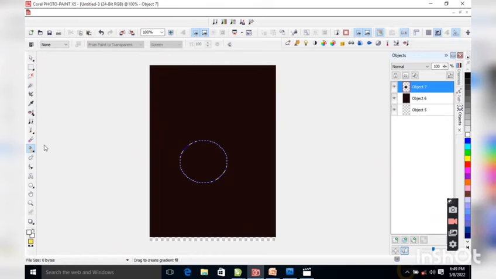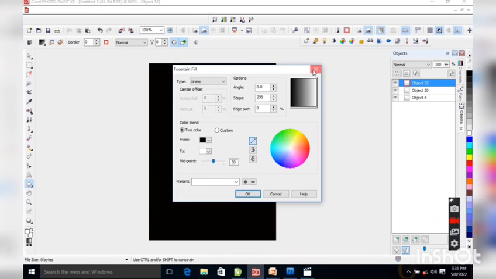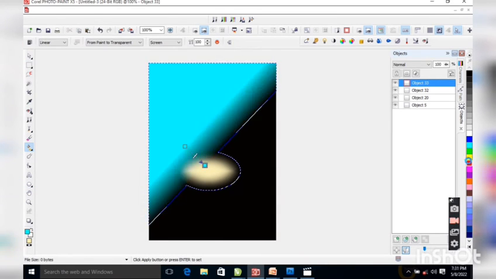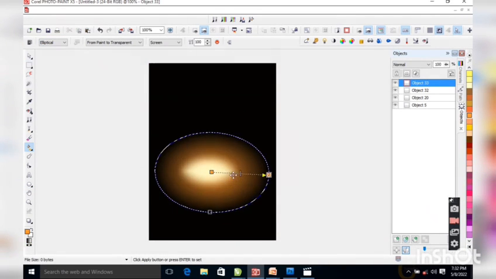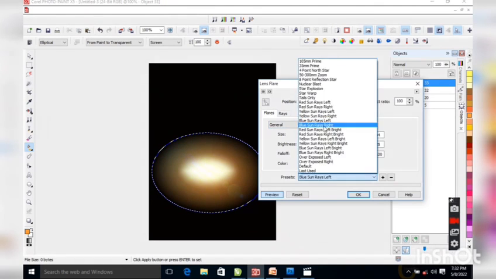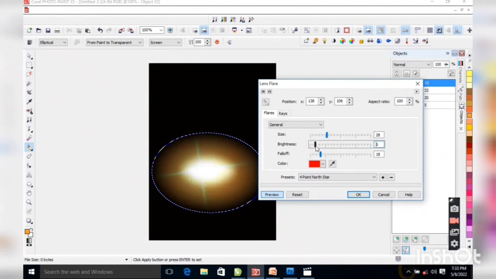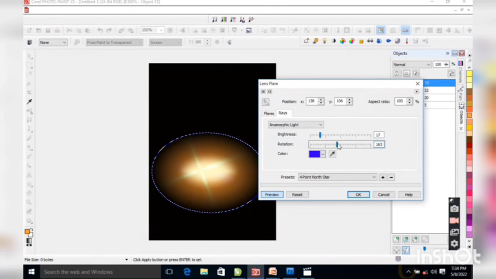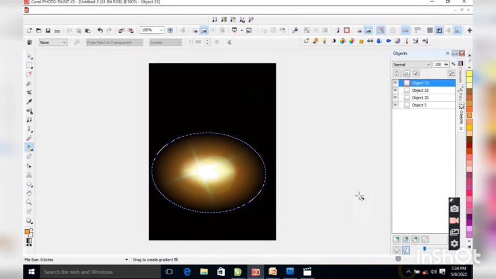But hey, I found a trick. You can get this effect embedded in an ellipse and export it as PNG and use it anytime, anywhere. Sounds cool, right? So what you just have to do is draw your ellipse, fill it with the color and make the necessary adjustments. Add your interactive fill and then move over to Effects, Camera, then Lens Flare. Maybe we want a sunlight, so we set things up. Select anything at all. Just take your time and do it. Then click OK.